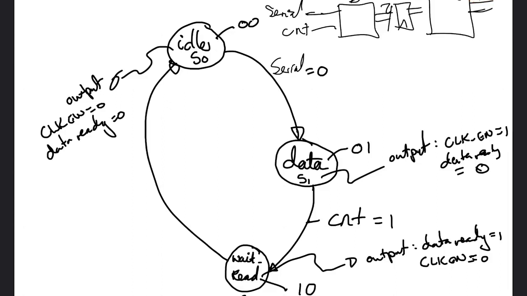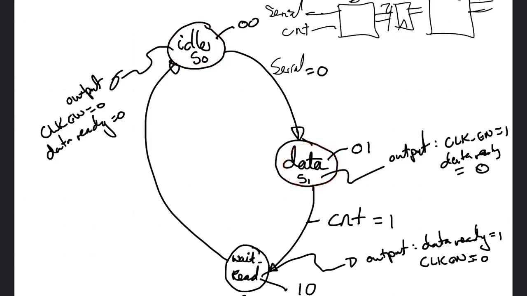Then I have to control something else. I have to control the shift register. I only want the shift register to shift when I'm in this receiving state. Hopefully you agree with that. So one of my outputs will be shift register enable. Then you can obviously have them connected if you want. Then I have another output, and this output I have connected to say data ready. So what you should quickly realize is in the idle state, my shifter should not be shifting, so shift enable is low. The counter should not be counting, so count enable is low. And the data ready is also low because I haven't received data.